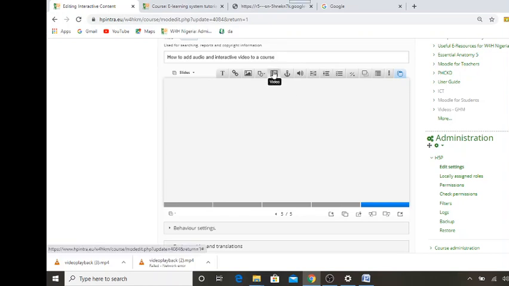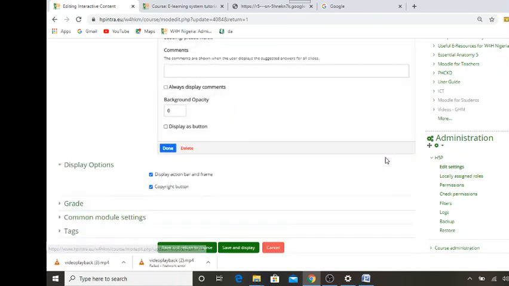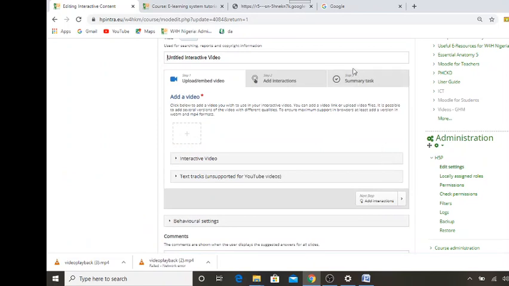Can you see this is a video? So many options. Now you see, click this to view more buttons or more elements. You click on that. Can you see we have a video called interactive video? Can you see the video icon? You click on interactive video. So I have now clicked on interactive video.